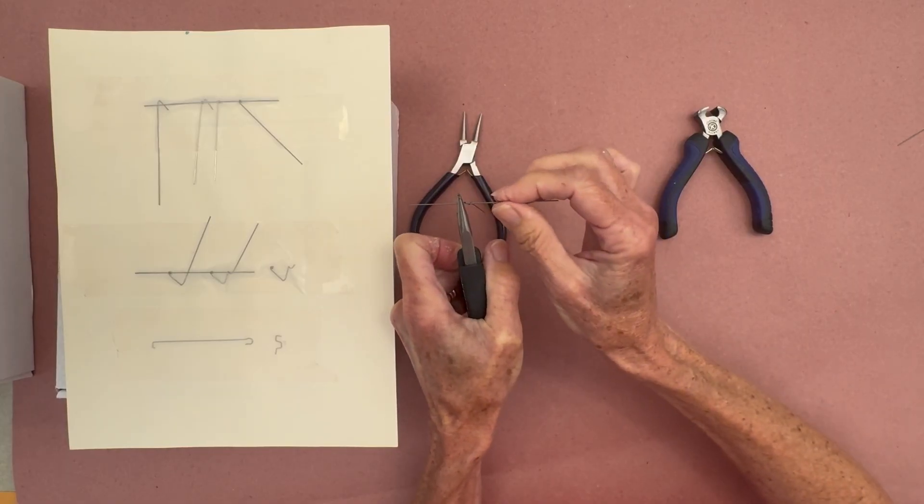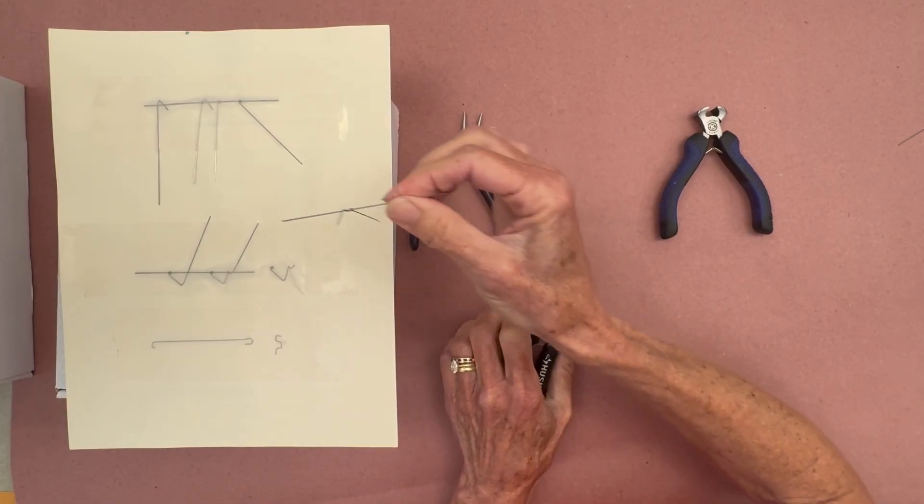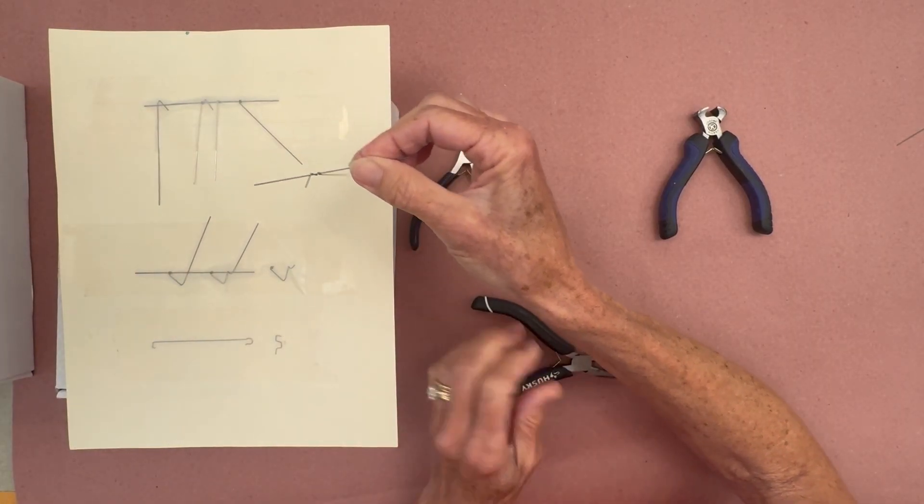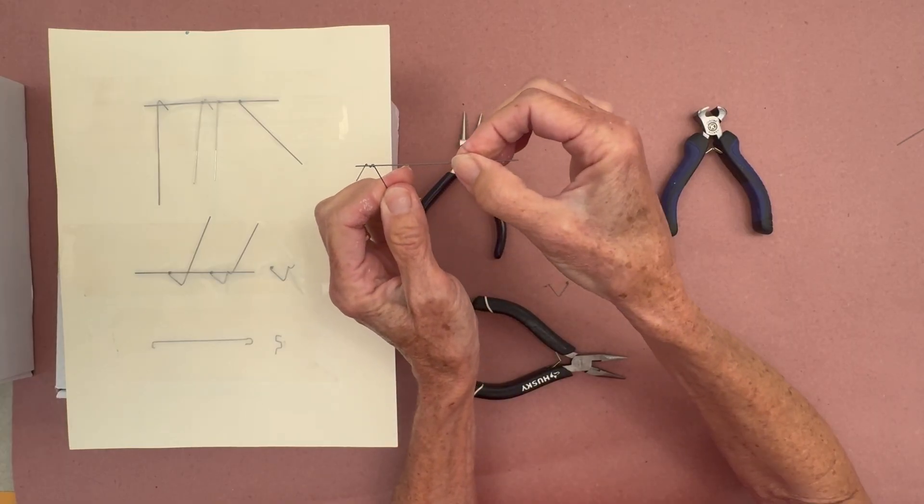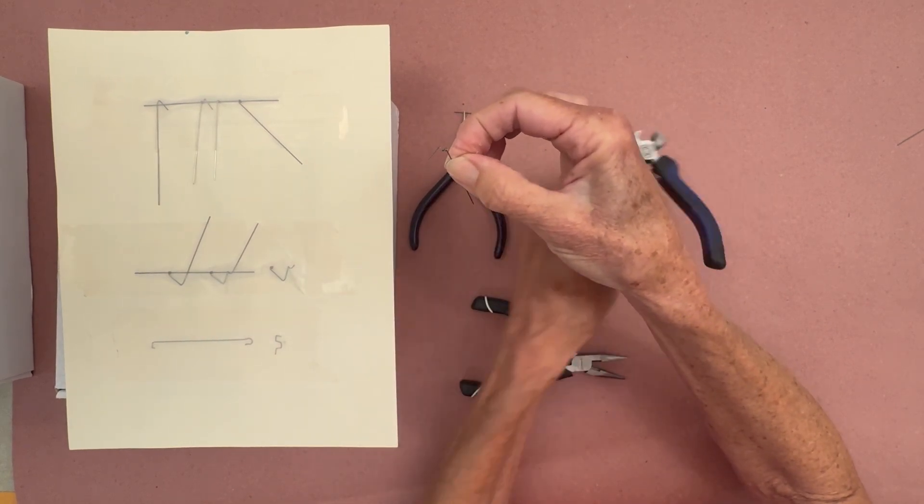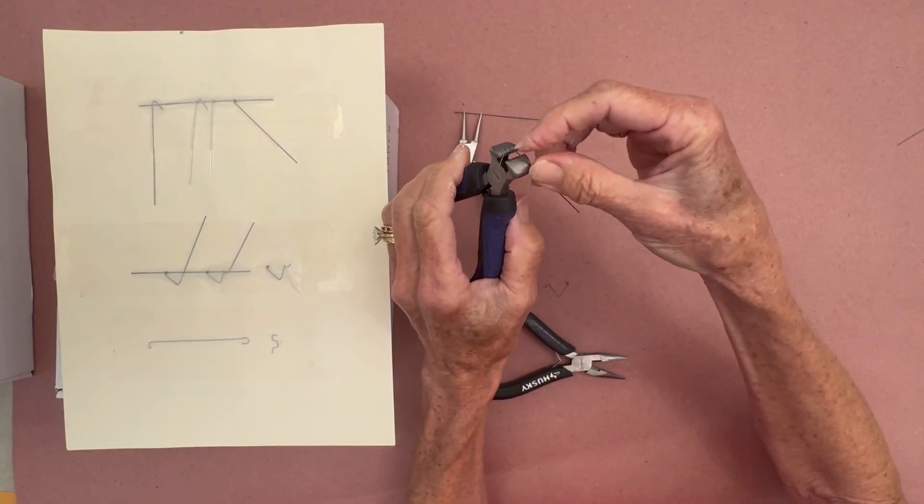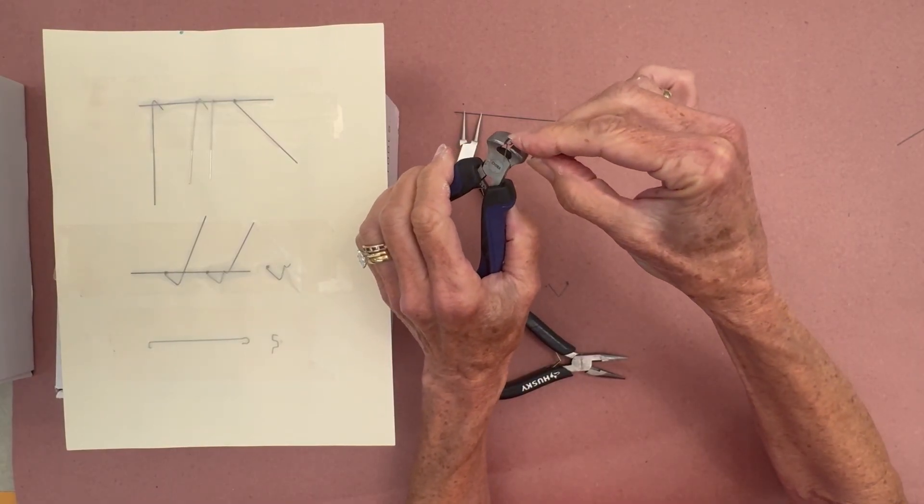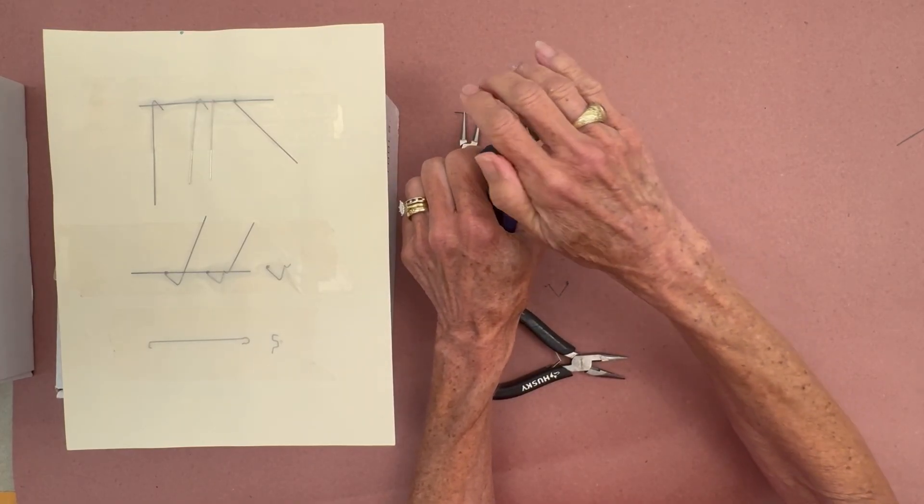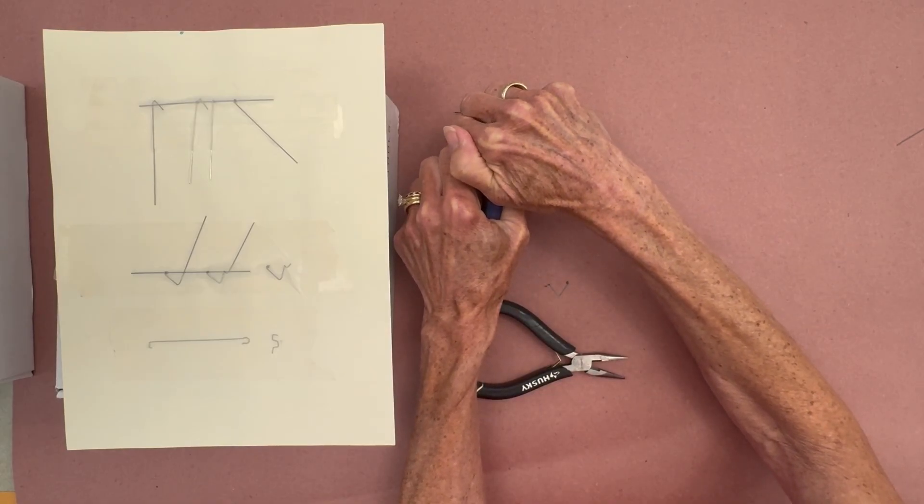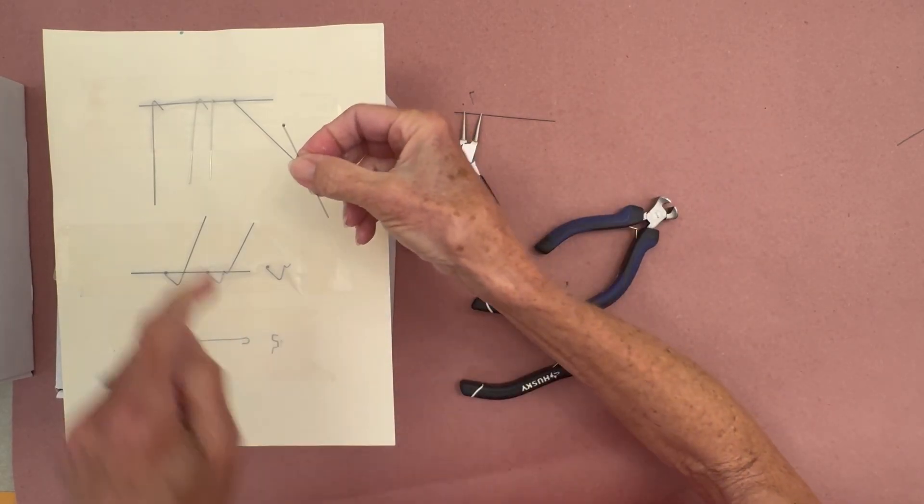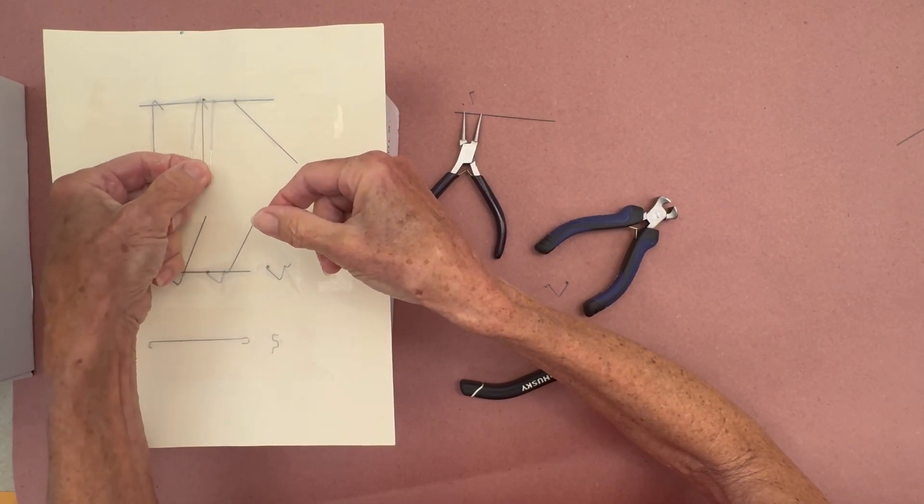Okay, so I'm wrapped around two times. So now we are at this point right here. Okay, so I'm going to take this off, slide it off of the mandrel and I'm going to clip off this tail end there that we don't need and that's where these clippers come in really handy. You can get it real close to get it clipped and you want to cover it because that's metal flying and you don't want that little metal piece flying. Okay, that's gone. And now we are at this step right here. So we're to that point.